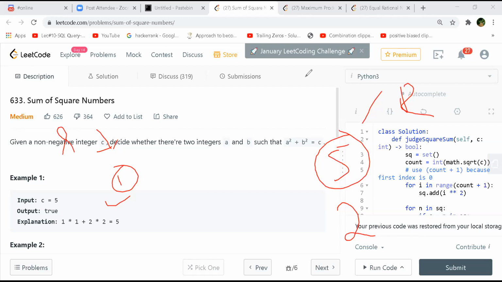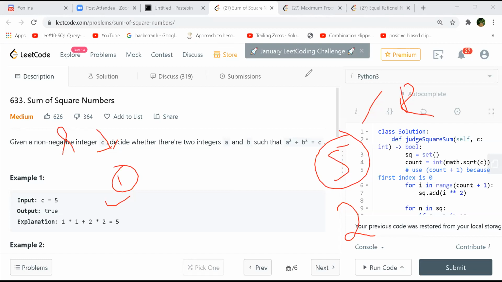But then it is straightforward. The only thing is how to come up with the right value first. And now I think the way Nick says, and we all agree, if it is the square root of c, then it makes perfect sense. That is what we start from, and then we keep moving both the pointers closer to each other. So we should get a value. If we don't, then it is fine, we return false.